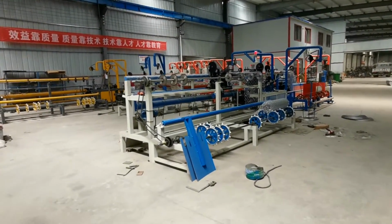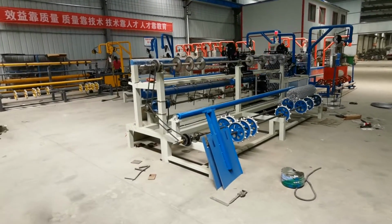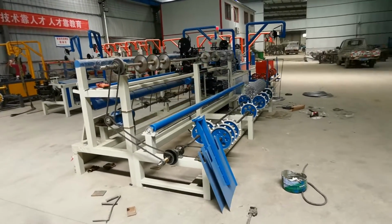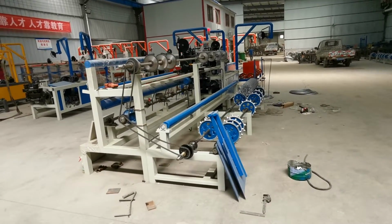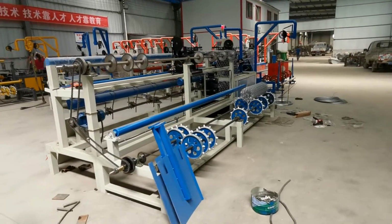Double spiral chain link fence making machine saves space for us.